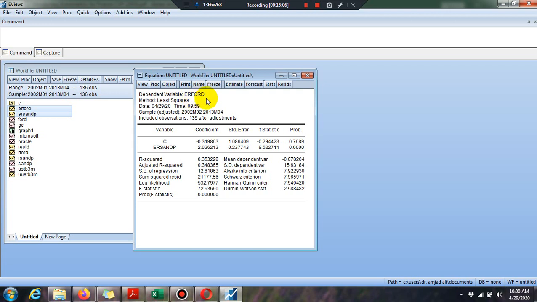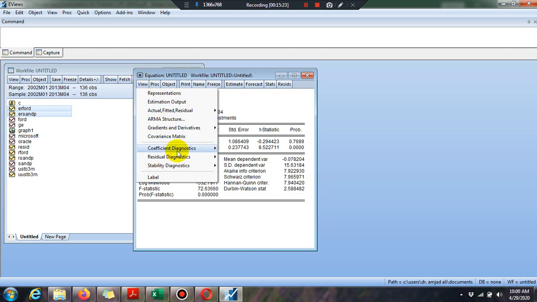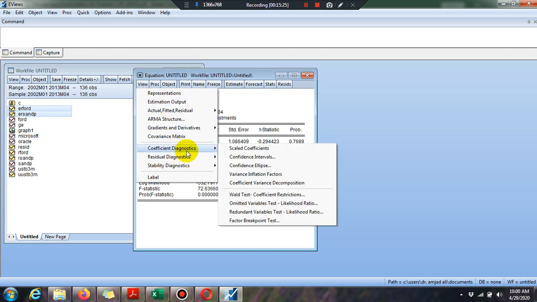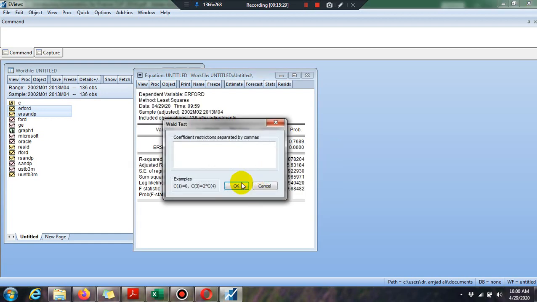So now we can test the hypothesis of the slope, so that's why we have to test this C2 part. Okay, click on view, coefficient diagnostics, click on Wald coefficient restrictions.